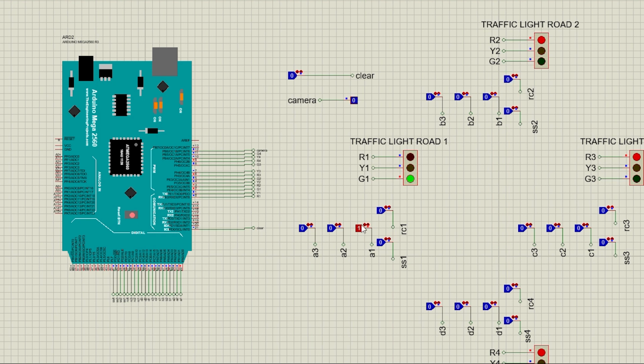In this way, we can see that this is how our smart traffic light controller works. It works based on the amount of traffic density, and it also takes into account emergency vehicles and takes pictures of traffic infringements which can be punished later.